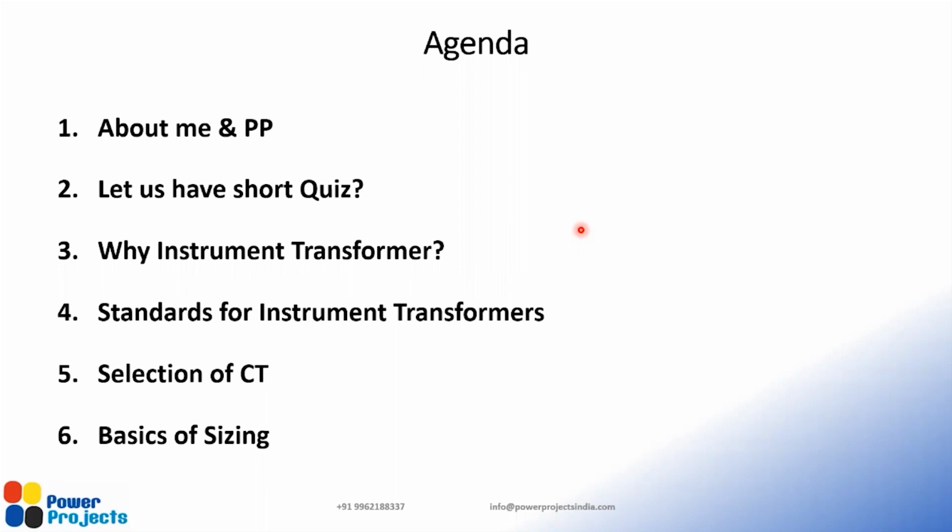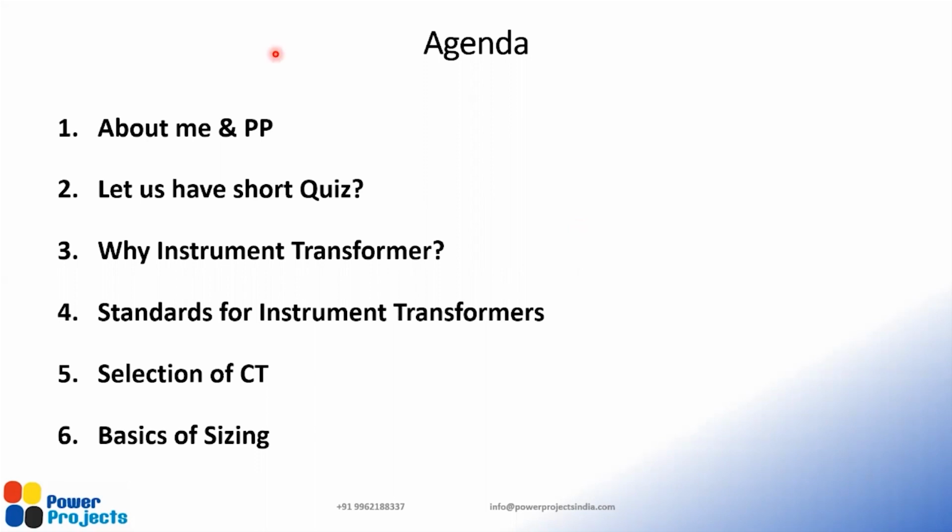But of course, though we call this a predefined ratio, like 2000/1 as a CT ratio, or 400/√3 to 110/√3 as a VT ratio, it's not really ideal. It seems ideal, but in reality there will be some errors. We will be talking a little more on that. And in order to eliminate that, we will also see what the new trends and technologies available are, and how they eliminate or minimize that error.